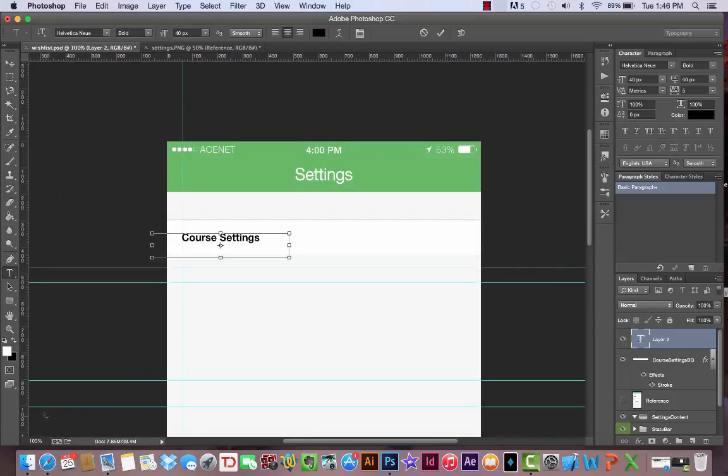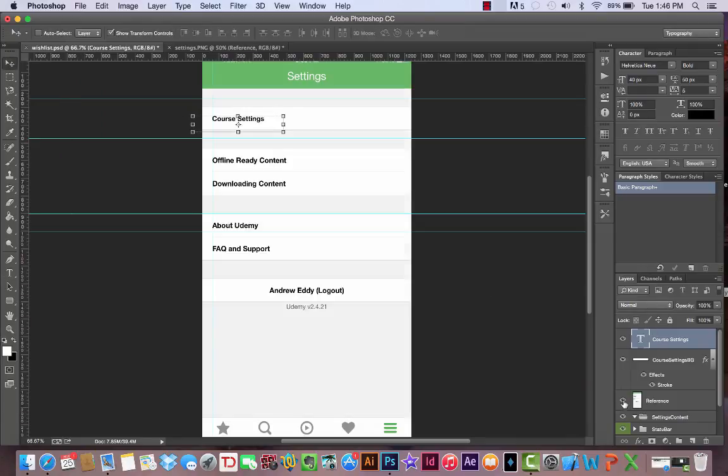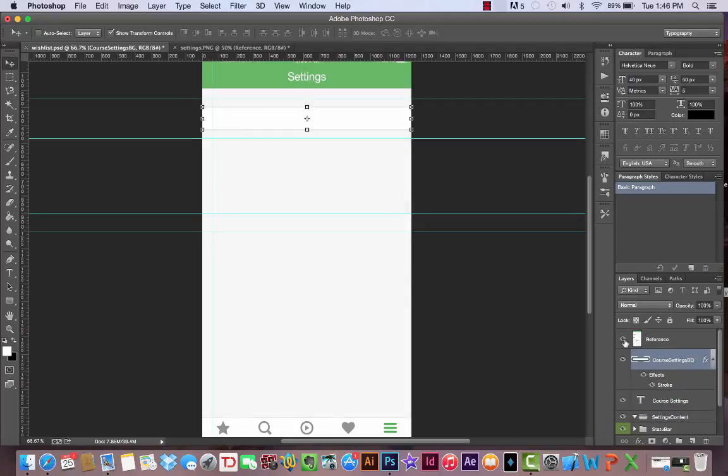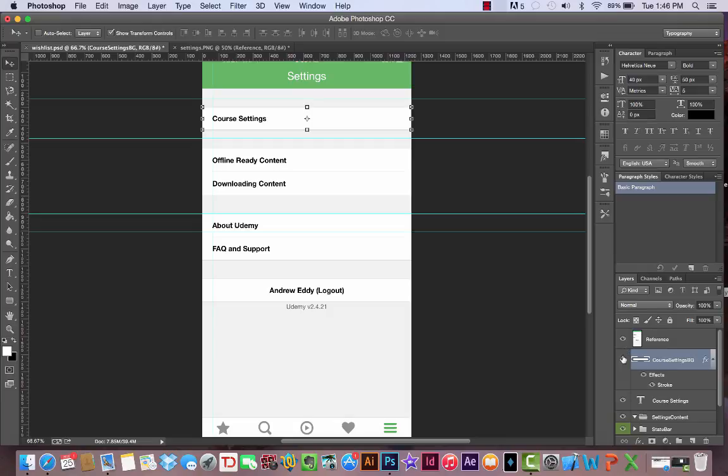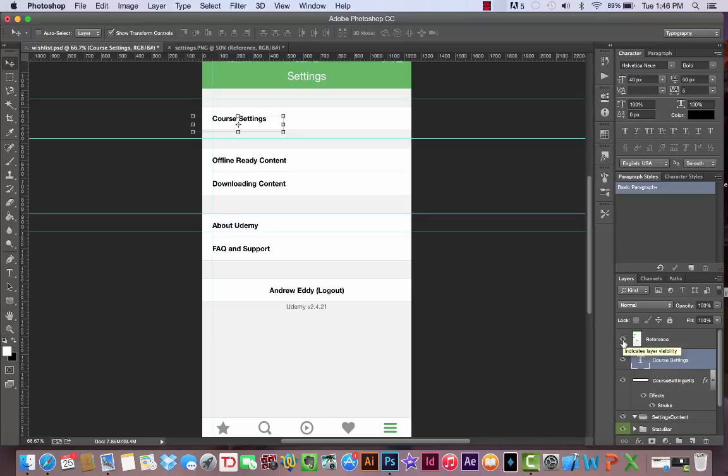Alright, let's zoom out really quickly, have a look, and let's use our reference to compare. And drag this down below the reference, and this down below the reference. And let's hide it. Oh, we need to put our course settings text layer. Make sure this is above the course settings BG. And there we go. Okay, so that looks pretty good. We're going to go ahead and just duplicate that content that we just used and create these last few, and then we'll be finished and we'll finally turn this into a pretty cool mock-up.